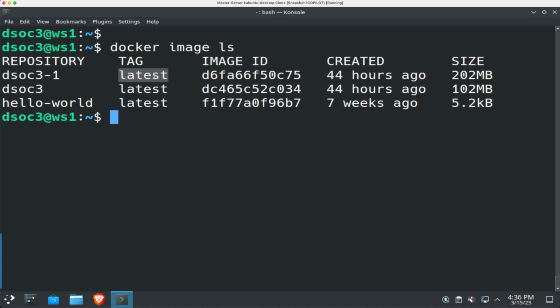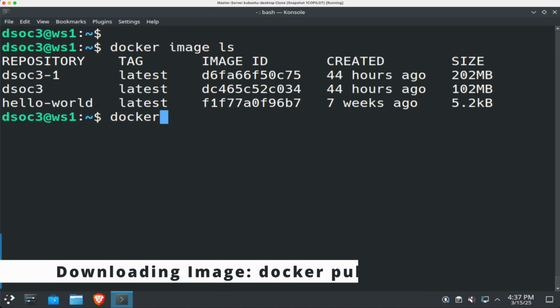By default, consider the tag as latest. It's the same idea as when we discussed git and GitHub tags. Similarly these images also have tags. I'll come to that later. It has an image ID, it says created 54 hours ago, and the size is 202 MB. And here you see hello-world, which is 5.2 KB.